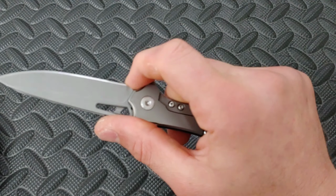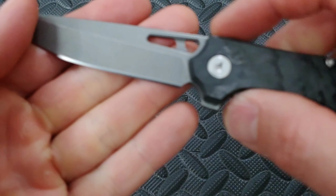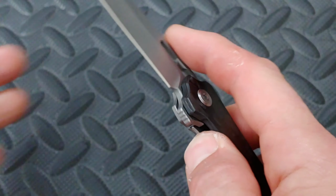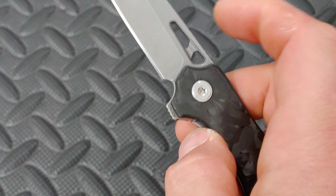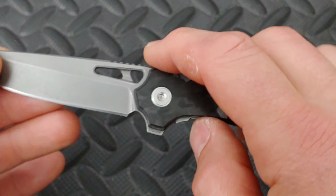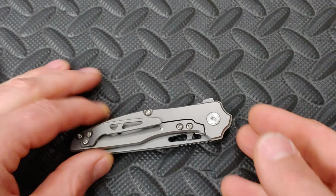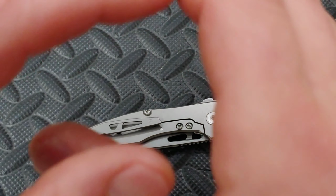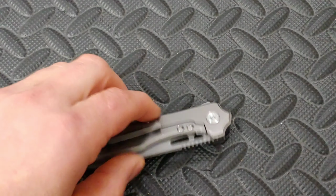It doesn't really have a finger choil, but it does have a very nice sharpening choil. That's another thing I forgot. See, when I have to do videos 3 times, man, this is what happens. I forget about things because I've already repeated them so much. Does have a very nice sharpening choil. All right, so some more bad. Guess what? Doesn't have it. This thing is so nice. It was so hard for me to find anything bad about this thing.